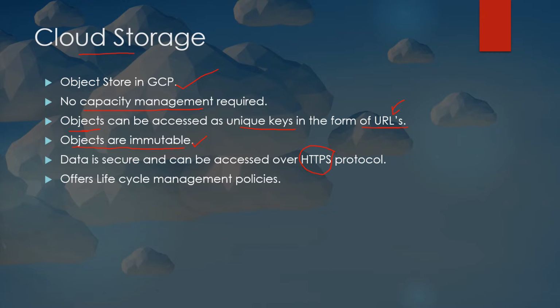Now, the GCP Cloud Storage platform also offers you lifecycle management policies. What that means is that you can manage the tier, a hot or a cold tier, based on the frequency of access of that particular file or the age of that particular file. We'll cover the lifecycle management policy in depth when we cover the Cloud Storage platform.